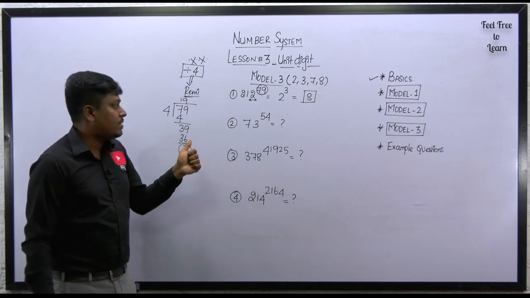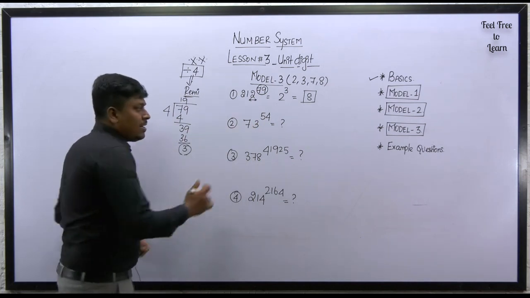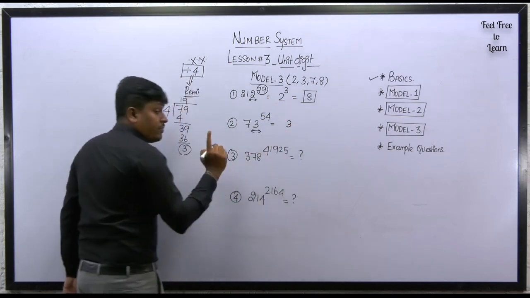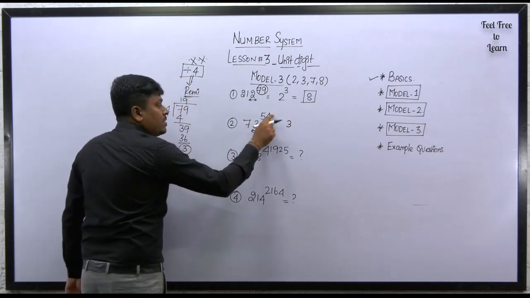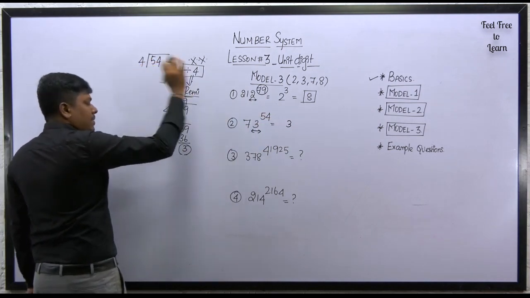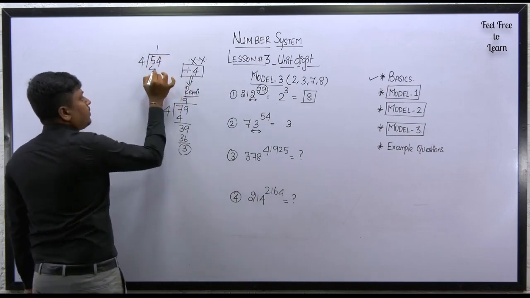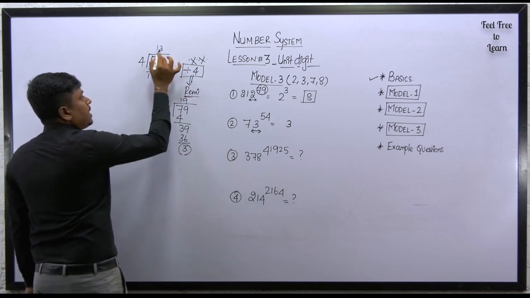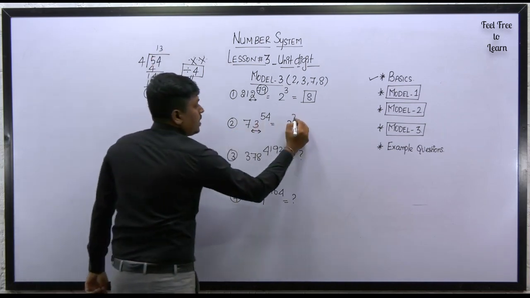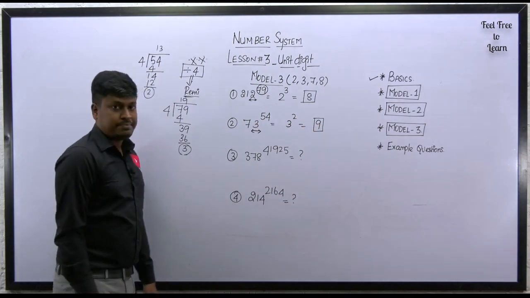You will be able to understand it. So the second example is 73 power 54. Got it? So here what is the last digit? 3. So first write down the 3 here. Then what you have to do? You have to see the power. The power is 54. So divide 54 by 4. Whatever the number is, you always have to divide by 4. That's the logic, right? If you divide by 4, 1 4 is 4, so 14. 4 3s are 12. So the remainder that we got is 2. So write 2 here. 3 square is 9. That's it. Got it? So the unit digit will be 9. Next question.